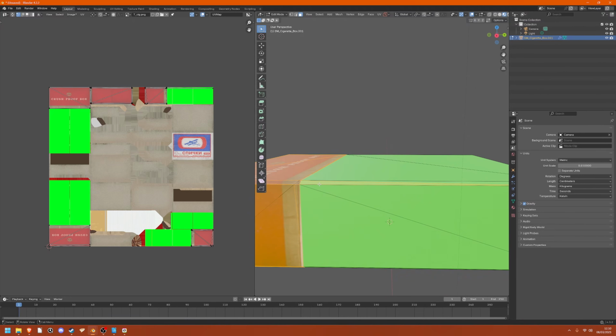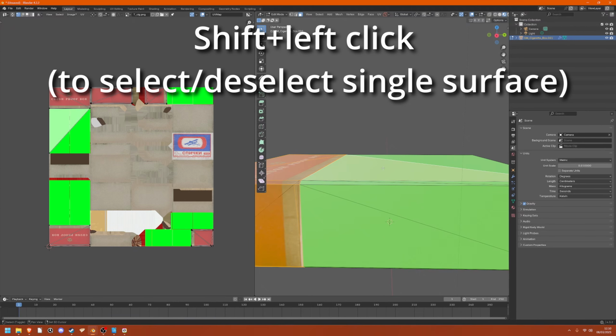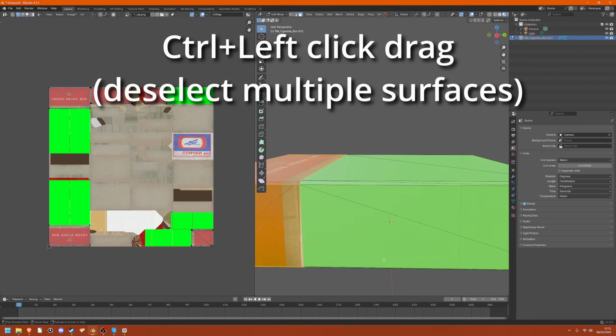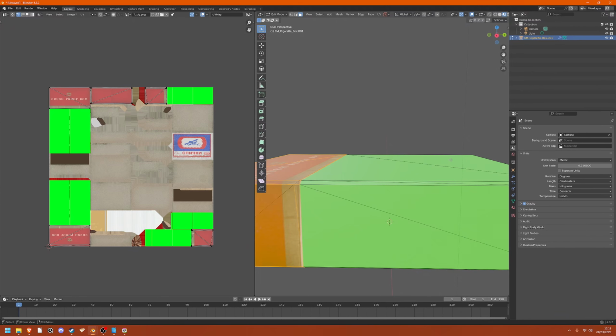In this case, I selected something I do not want to select. There's two ways of doing it. Either you just, like the rest of it, you hold down shift and you can click it. Click the single thing to select and deselect it. Now let's say, oh shit, I messed up. Okay, so instead of selecting with shift, I just press down control, highlight it, and it removes it. So shift adds and control removes.